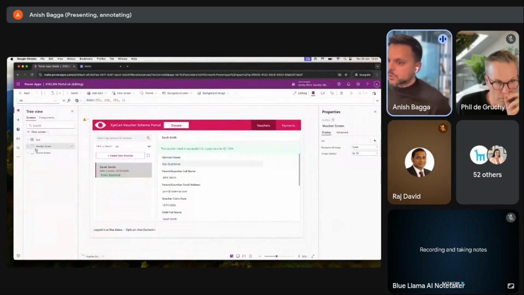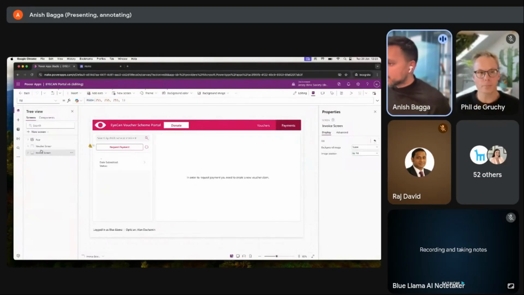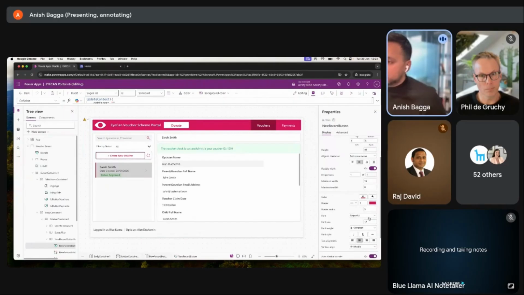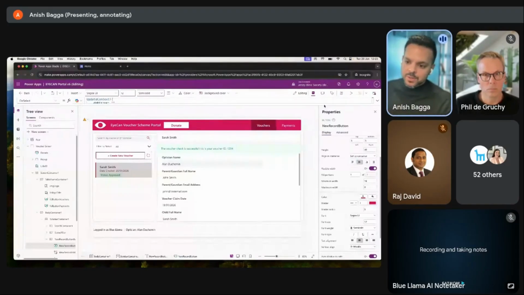You have different screens for different pages. So this is the voucher screen, this is the invoice screen, and then you have buttons, and you can change the colors here. So it's very no code, intuitive and user friendly. Of course, it's not something anyone can do like on Paint, or like the kind of vibe coding you can see on different applications. It does require some level of knowledge and experience in using Power Apps, but it's definitely an easier way to develop applications than hard coding with a bunch of software engineers.